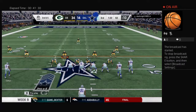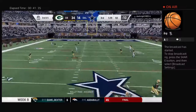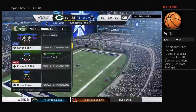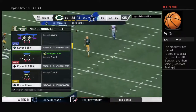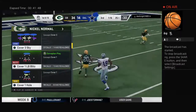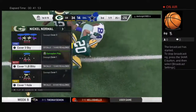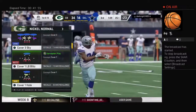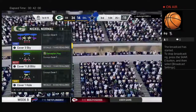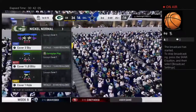Mike 42, Mike 42. Here's Prescott. He's got his man on the crossing route. And this is going to result in another first down as the tackle's made at the Packers' 25-yard line. They were in zone defensively, went with a crossing route. It's always interesting to watch that chess match. Yeah, and I think safeties don't mind crossing routes against zone because eventually you're going to run into their territory. And that's when they lick their chops in order to get the big hit or a play on the ball. Offensively, nice execution to find a hole, make the catch.